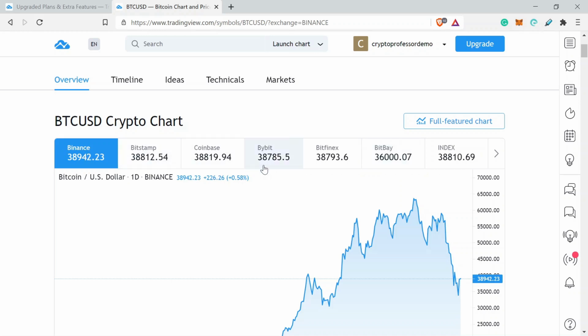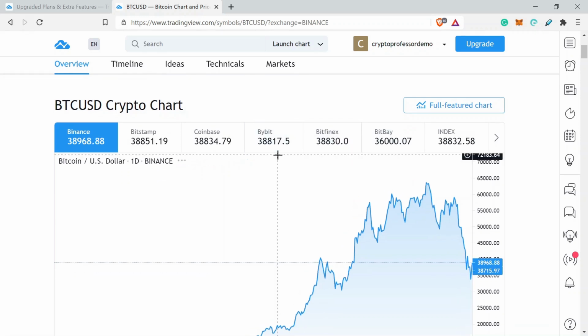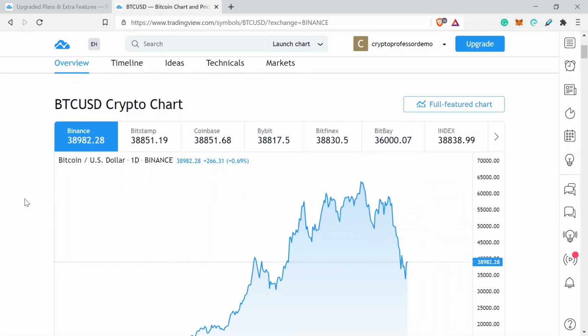Okay, but basically just be careful when you select your exchange that you're getting the correct price information. As you can see, if you're trading in Binance and you had your take profit at 39,000, it would almost have been hit. In actual fact, it would have been hit, and on BitBay it wouldn't have been. Okay, so that's really important to note and really important to understand that it's important where you get your price data from.